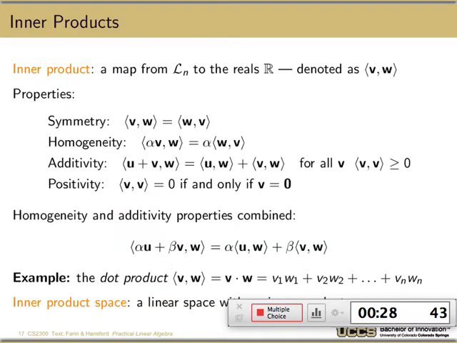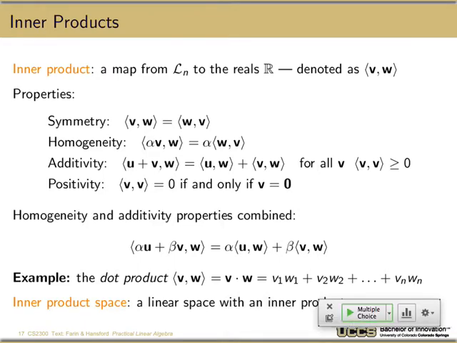Okay, so now we're going to get to what actually is a very important part of linear spaces, and one of the reasons they're so useful: this idea of inner products, which is really just a generalization of the idea of dot products. So the inner product is a mapping from this n-dimensional linear subspace to the real numbers. And just like in a dot product, I went from two vectors to a scalar, right? That's two n-dimensional objects into one dimension. That's what we're looking at.